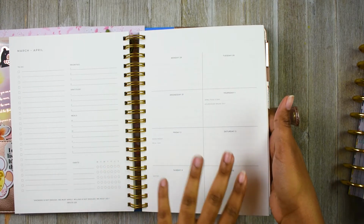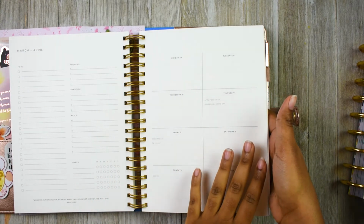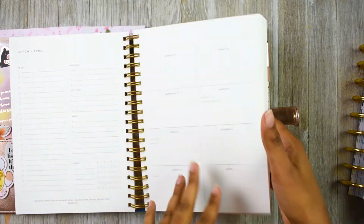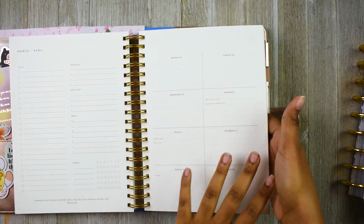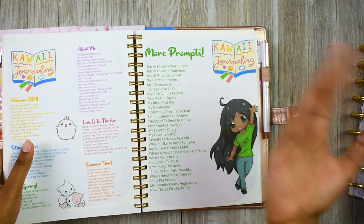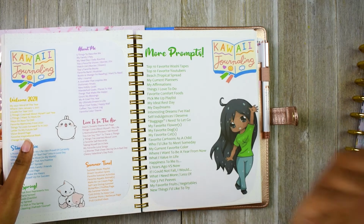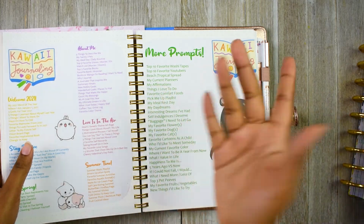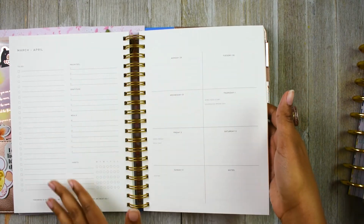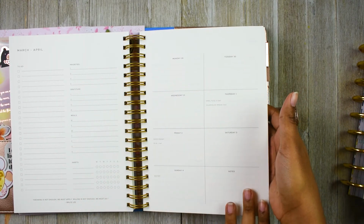Now, me personally, I might take it to an extent, and use this prompt and theme it for the week. Maybe the whole theme would be about my top 10 favorite washi tapes, or my affirmations, or my number one goal for the year, or something. Maybe I'll create a whole spread based around that theme and I'll just write my answers here.